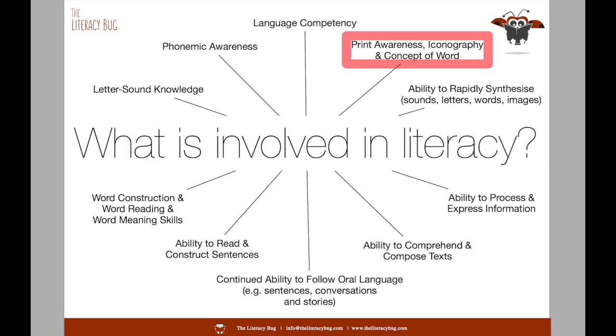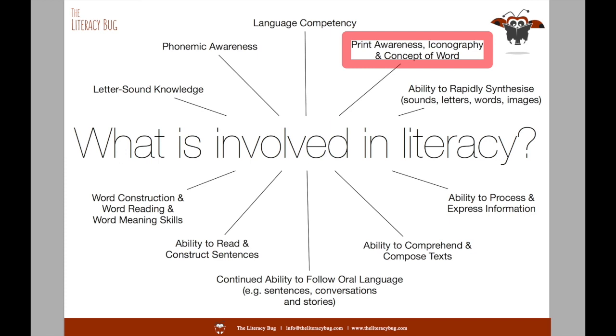And so that's an important concept for kids to grasp, that there are icons in the world that stand for things. So the F in Facebook, the golden arches for McDonald's, the stop sign, and so on and so on and so on. And also, key to that discovery is the concept of what a word is. And so in many ways, the very first word that a child comes to understand very clearly as a concept of a word is their own name.